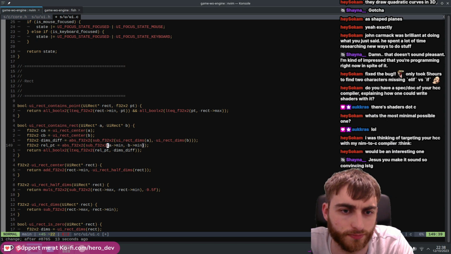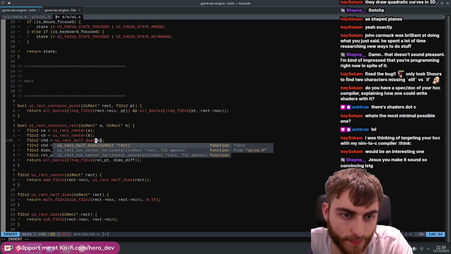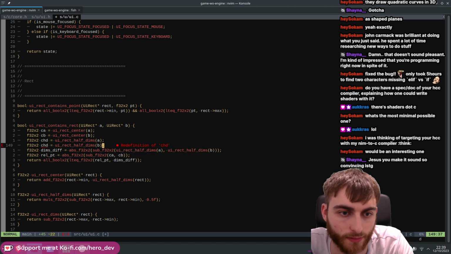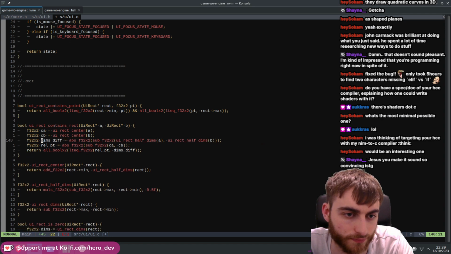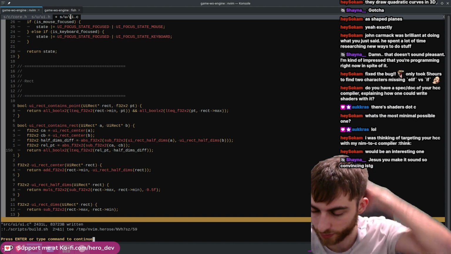So you do your center A take center B. And then you probably want half dims or something like this. I think that's it. So that will be two rectangles overlapping each other.